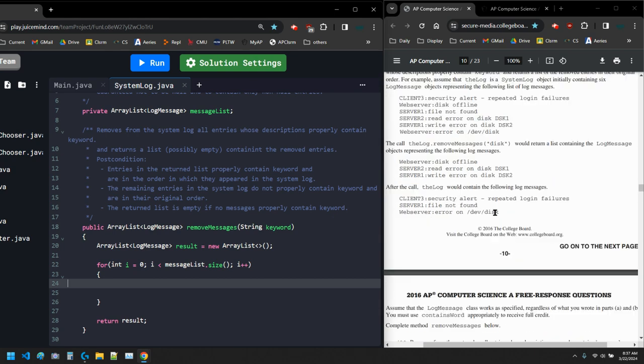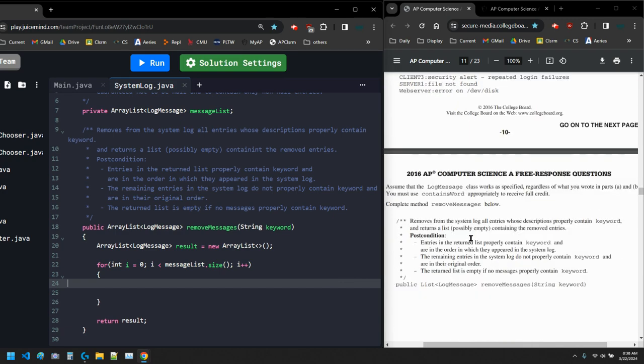So I have to look and see if the current message contains the keyword. So I'll say my current LogMessage, current, equals messageList.get(i). So I get my current one, and now I just see if the current one contains the keyword.